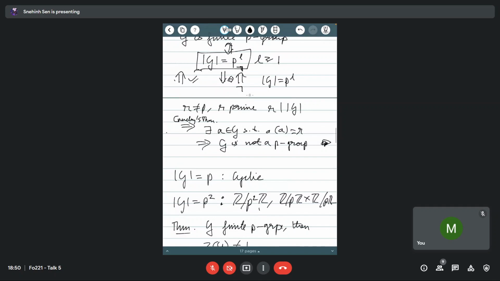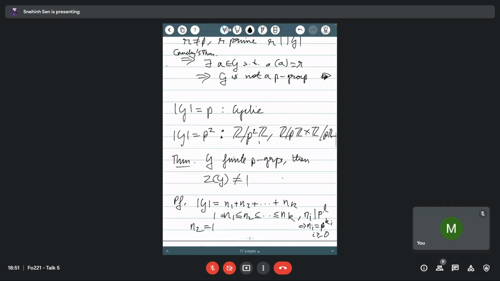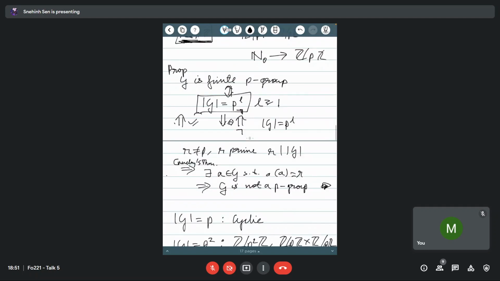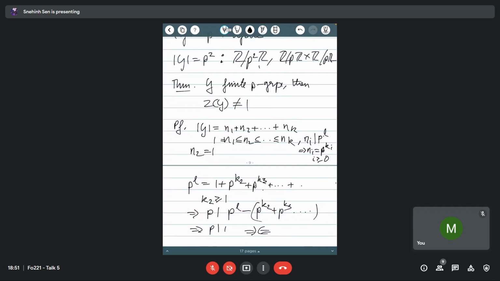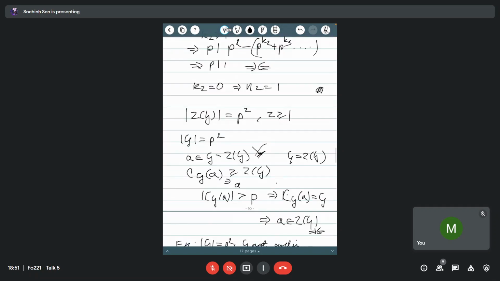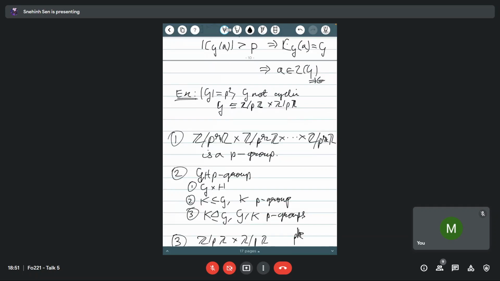And then we proved a few basic properties about p-groups. That is, if G is a finite p-group, then it's equivalent to the order of G being a power of p. So the order of elements being a power of a prime is the same as the order of G being a power of a prime. And we proved a few basic facts, like in a finite p-group, the center is non-trivial. Then we also hinted that any group of size p squared is abelian, and I claim that there are only two possible groups, and you can verify from whatever I stated later on that these are the only two ways you can factorize it, right? Using the fundamental theorem. Well, prove it. You don't need to use the fundamental theorem. In fact, the proof of the fundamental theorem, the way I hinted in this talk, relies on this fact in a sense.